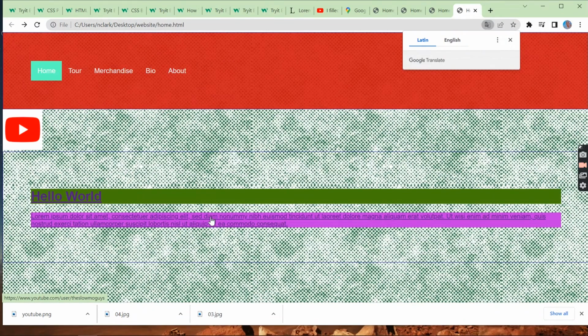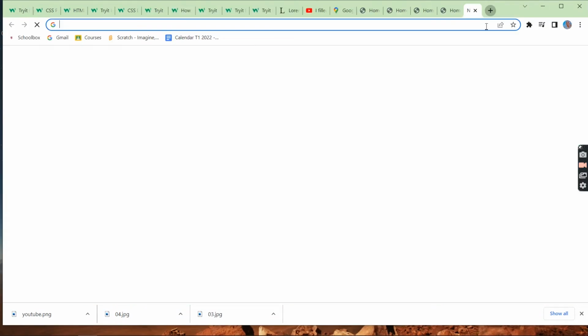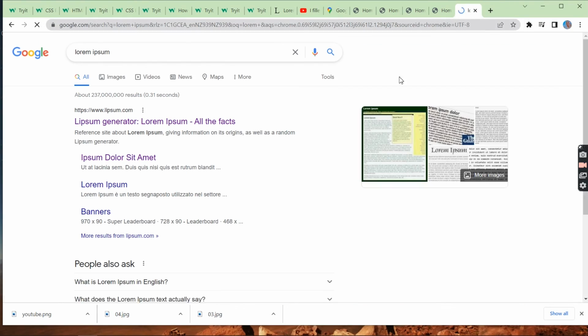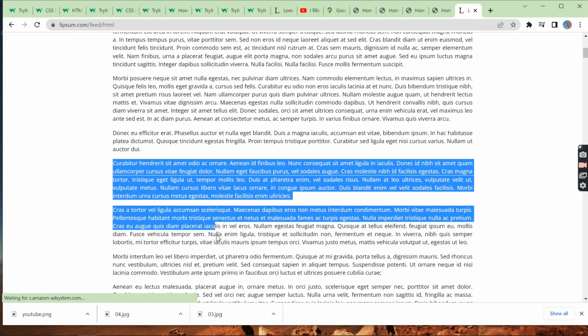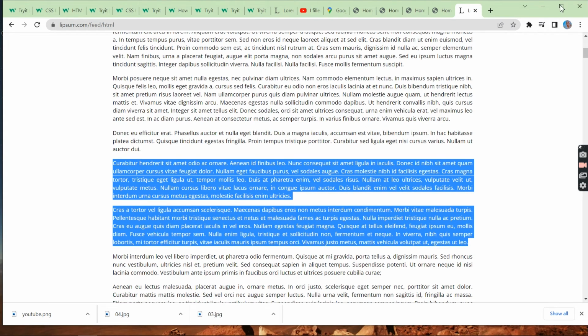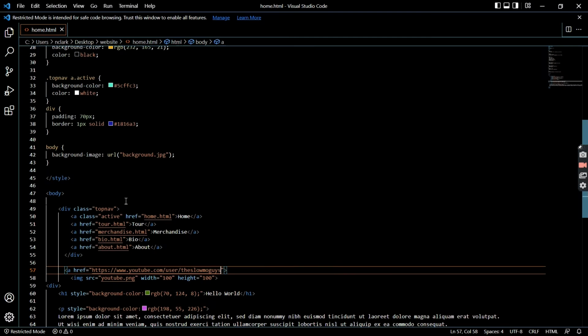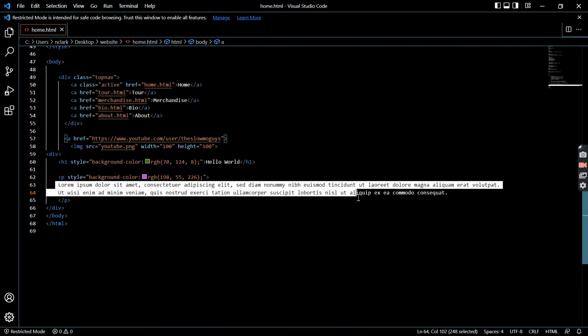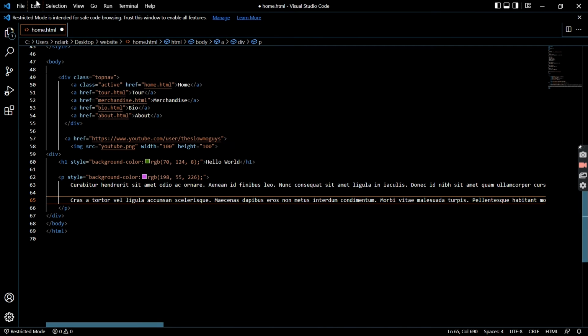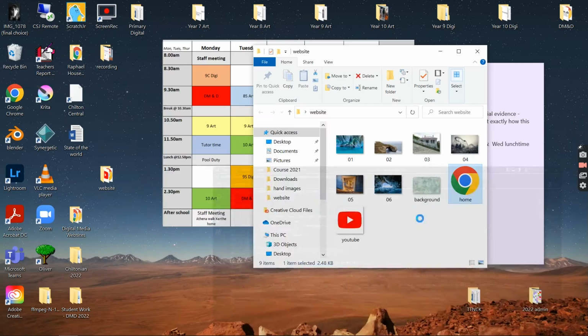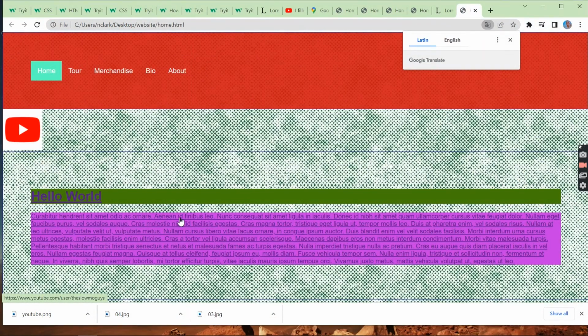Now, if you want to have a paragraph or a break in your text, so if we go to lorem ipsum, and we generate 500 paragraphs of gibberish, and we just grab some stuff randomly. There we go. And now if we put this inside of Visual Studio Code, and we just have it down here, it won't take up that many lines of code, which is actually a good thing. But I'll show you what it will look like. It'll just be this long line, which is kind of annoying.